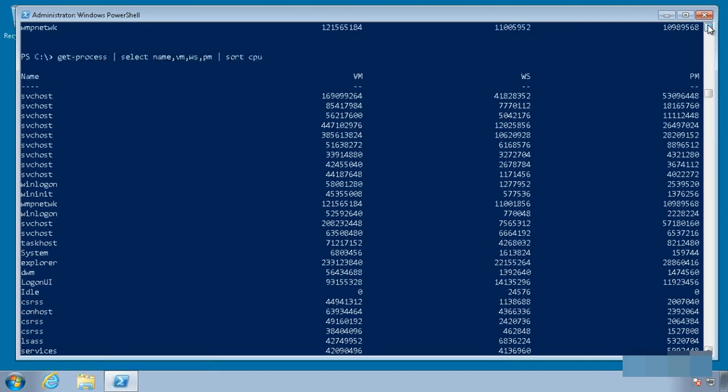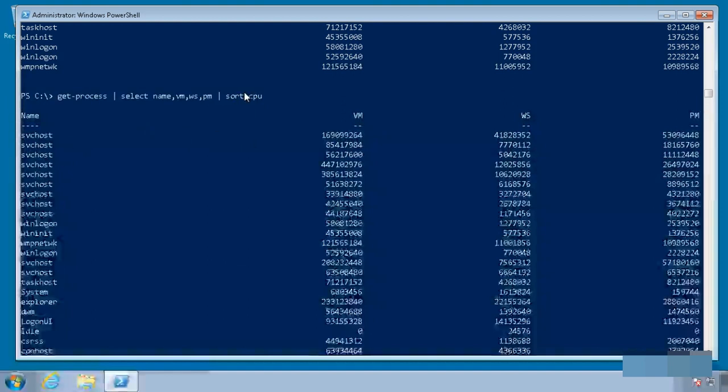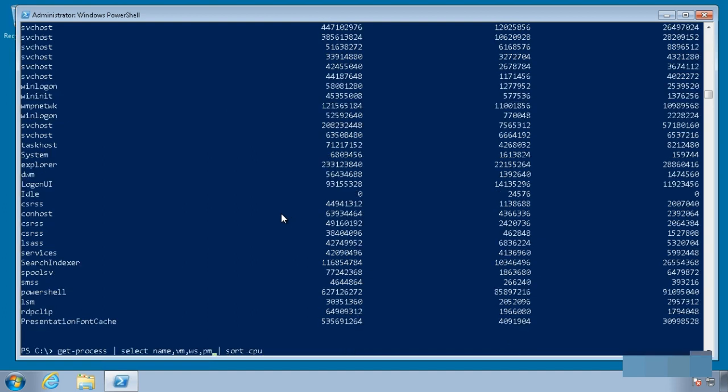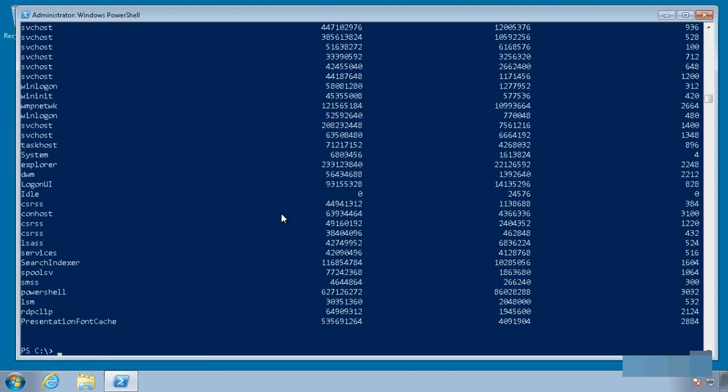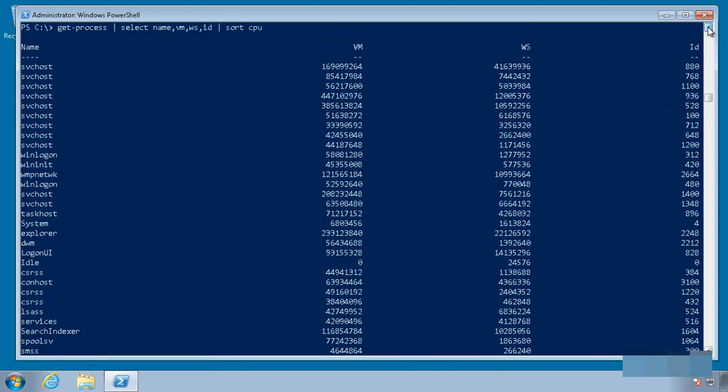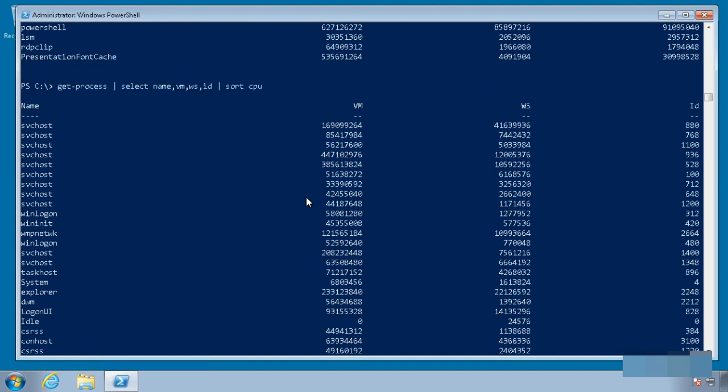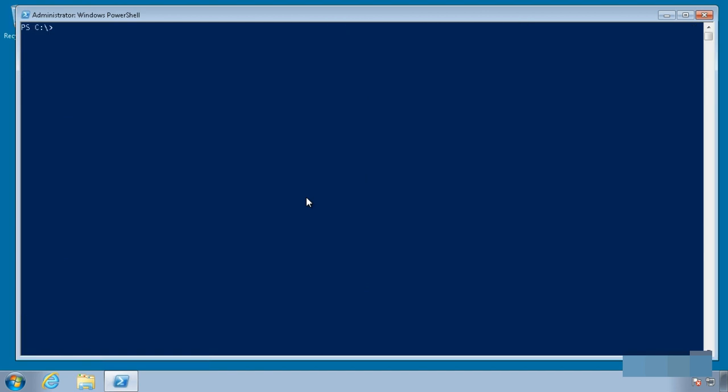You'll notice these are not in any particular order now. Because I sorted them on something that was non-existent, it's just kind of whatever order they came out in, dude. They might be sorted by ID or something like that. It's hard to tell because I've got nothing to work with. No, see, they're just not sorted by anything because I asked it to sort on a non-existent property. So you do need to be really careful with both the logic of what you're asking the shell to do and be careful about the exact typing that you're doing to get the shell to get you there.